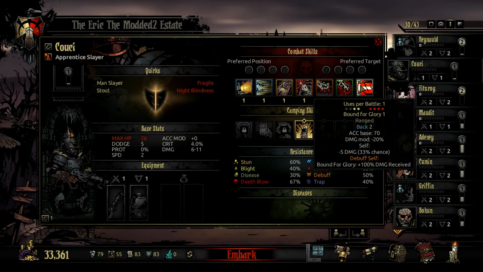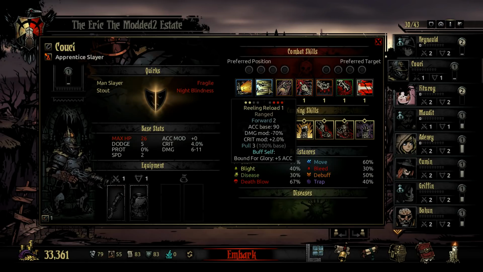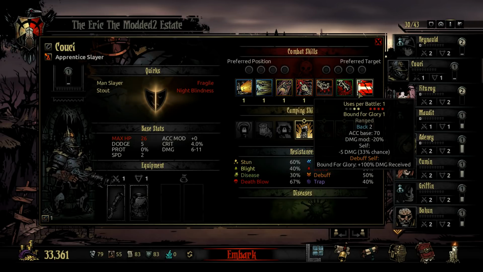It's certainly risky, but considering this whole time you've been buffing it with all your other skills for increased damage, increased accuracy, increased crit, you can get some pretty serious damage modifiers. I had a damage modifier of more than plus 100%. I had like plus 30 accuracy and plus 20 crit or so, and it can do some serious damage.